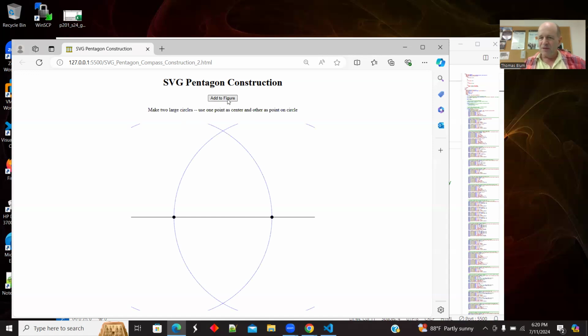Get out your compass and draw a circle where one point is the center and the other point is on the circle, and then switch and do it the other way around. Then identify the points where they cross, and draw a line between those points. So now we have our original line, our 2 points, and a perpendicular bisector.